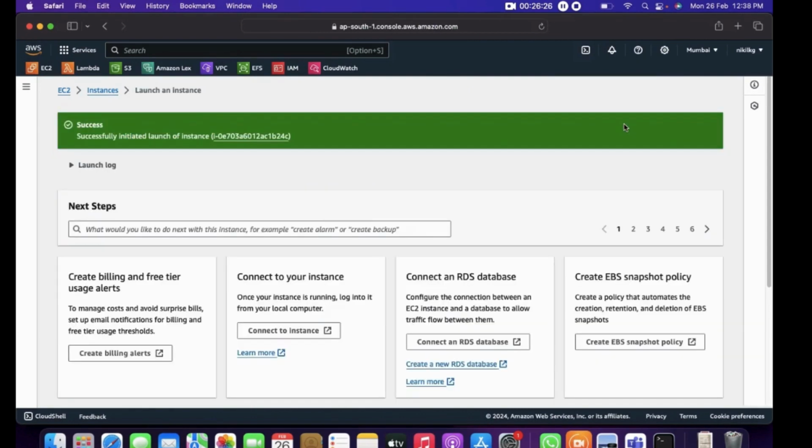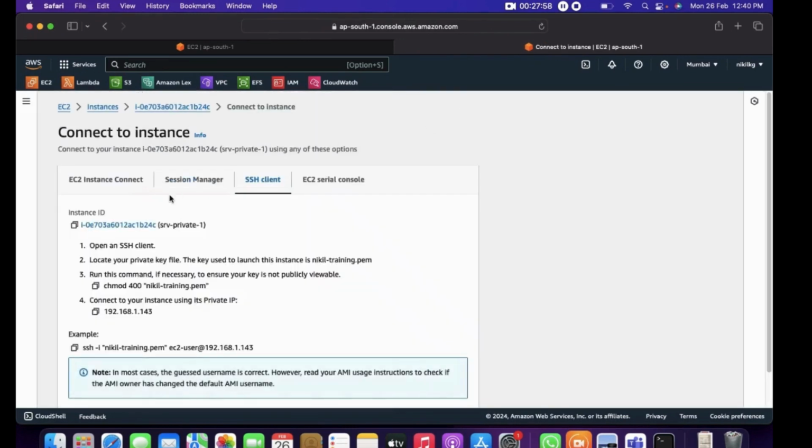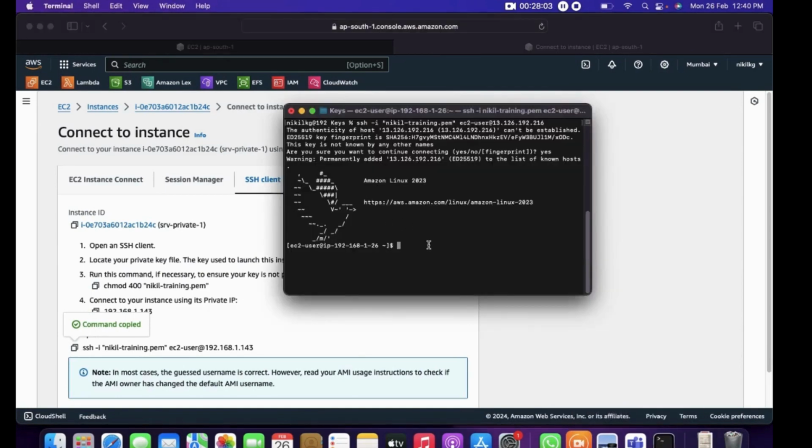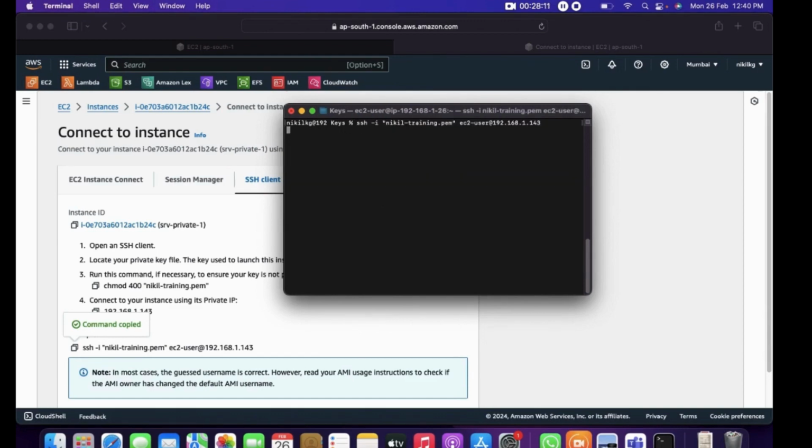Our instance will be ready in another 1 minute. Anyway, I'm clicking on the connect button, and okay, so we enabled the SSH. We are unable to make the connection. Why? Because it is having only a private IP. Even if it had a public IP, we won't be able to make the connection because, as I told you, there is no internet gateway or NAT attached, or there is no route. Basically, there is no route configured in the route table.